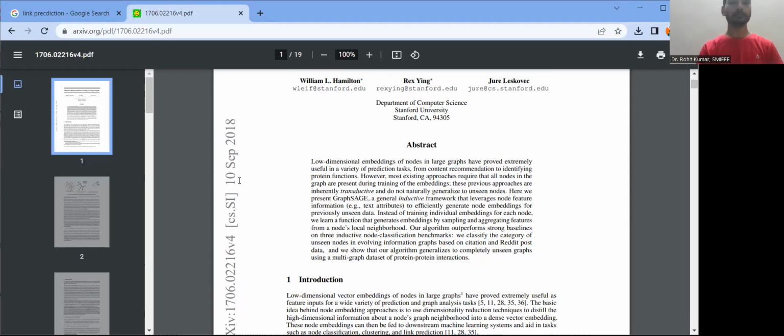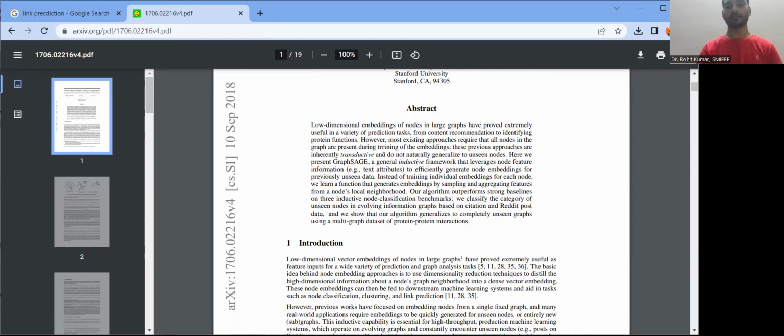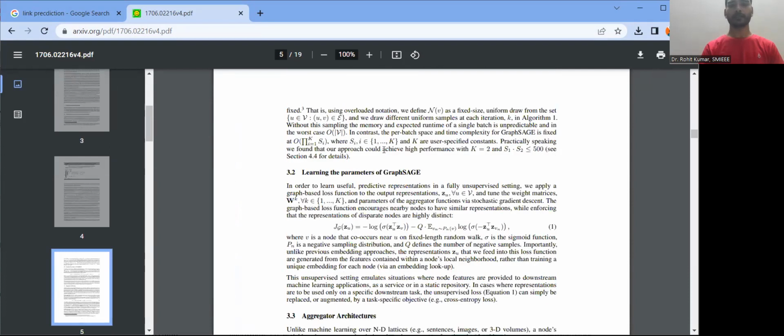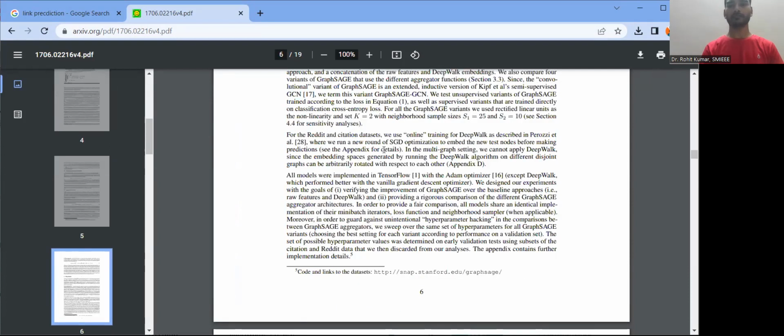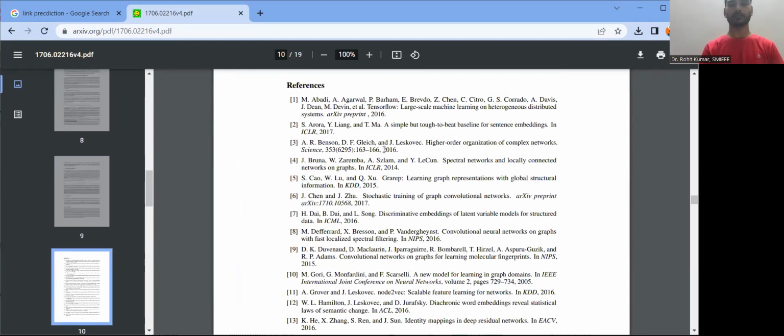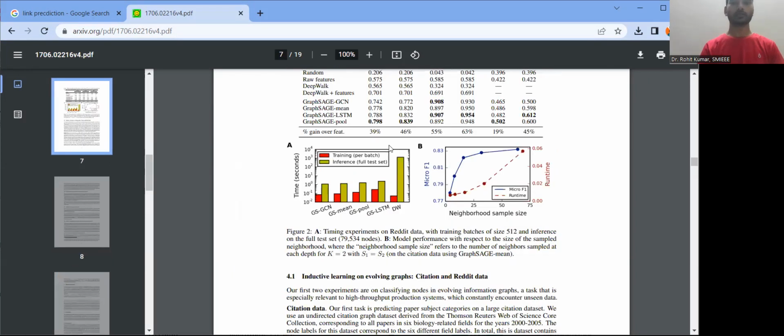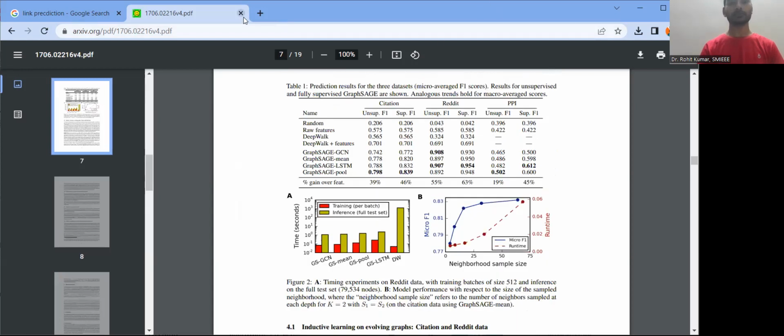So, 2018, available on arXiv. So here you can go and find this particular work if you are interested. Otherwise, if you are interested, you can start with the basic survey paper, and then go on to the practical related things, because this particular work is not a survey paper. This is a practical work, and there they have given you different sorts of analysis as well as the results they have discussed. Okay, so if you are not interested in directly jumping in, you can go for a survey.